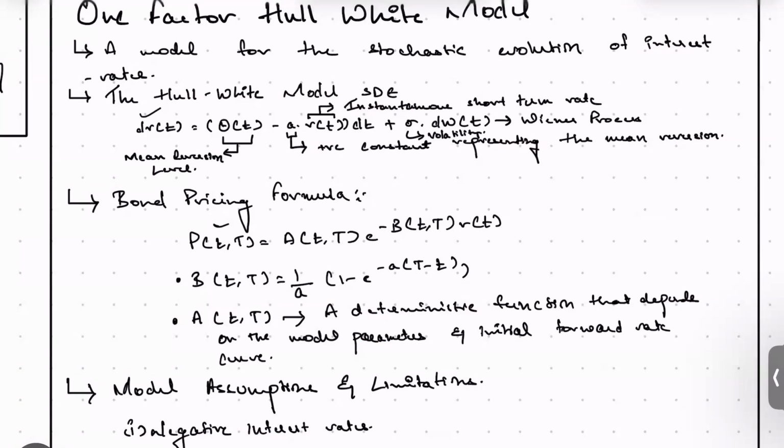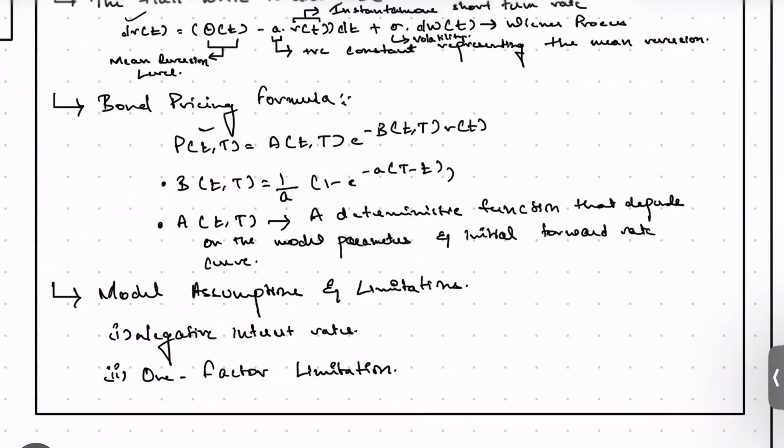Now, let's look into the model limitations. The model, while powerful, is based on simplifying assumptions. The first one is negative interest rates. As an extension of the Gaussian normal process, the Hull-White model allows the short rate to become negative. While this was once viewed as a major theoretical drawback, the experience of several major economies with negative policy rates in the 21st century has transformed this into a potentially desirable feature. The next limitation is its one-factor nature. This is the most significant limitation, stating that the random evolution of the entire yield curve is driven by a single stochastic factor, dW(t). This implies that the random changes in all forward rates are perfectly correlated at any instant in time.